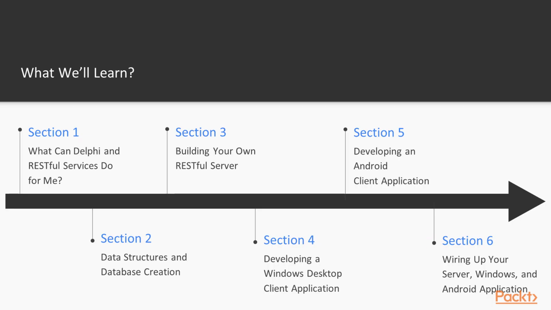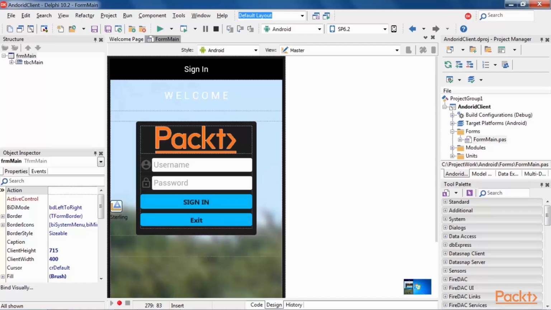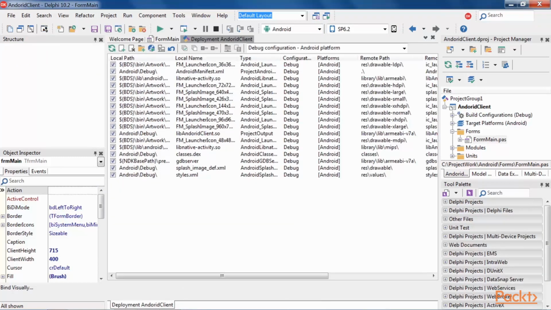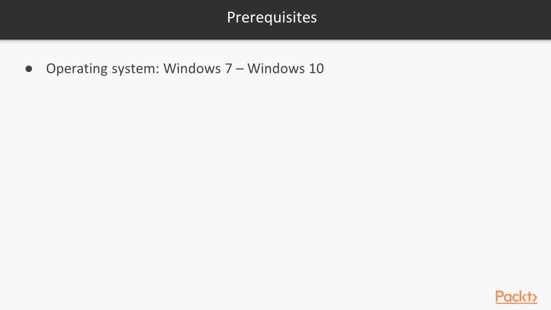In section 6, we will connect all created applications and I will show you how the built system works. I will also give you some remarks about extending this system and how to use it for various delivery businesses.